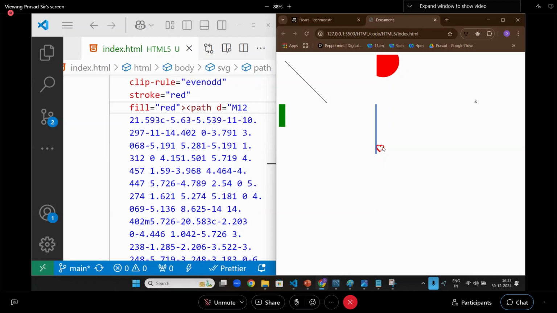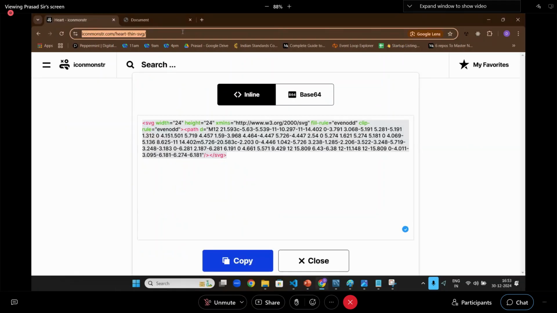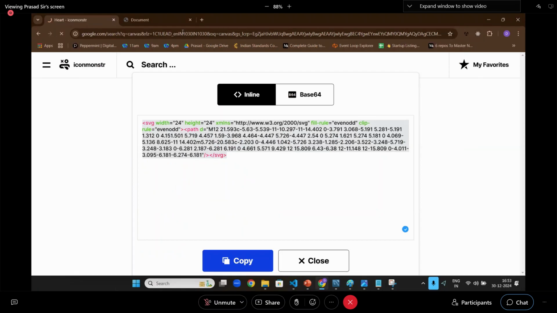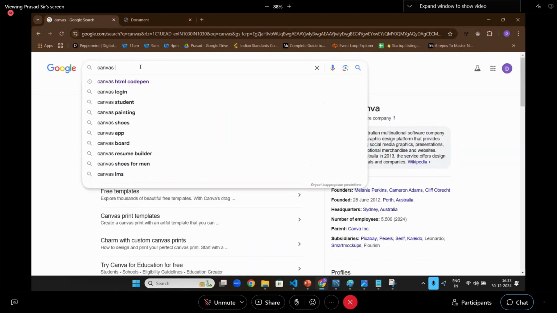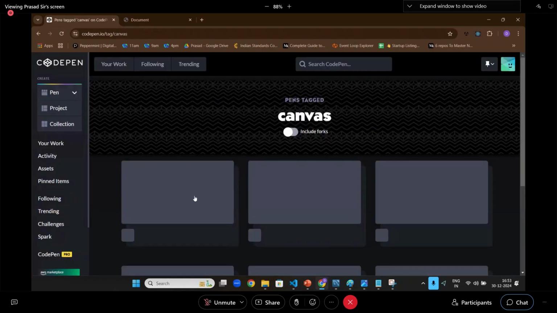This is some of the advanced stuff which I wanna show you. Now, sir, is there anything more advanced than this? Yes, canvas. Canvas is more advanced than this. Let me show you what the canvas can do. Anyway, canvas is discussed in JavaScript, but still I will show you what it can do, and you will really love it. If I take something like canvas, not Canva, canvas. Now take it here.